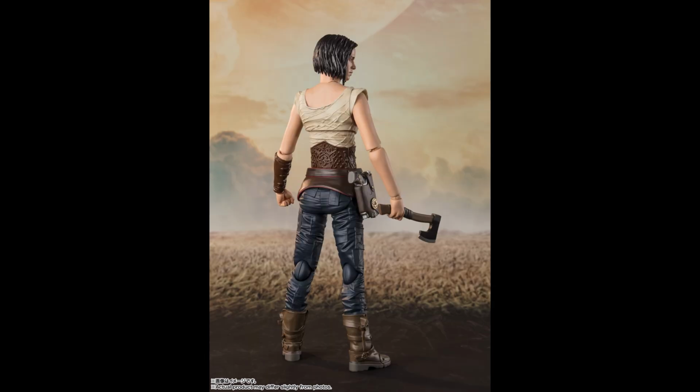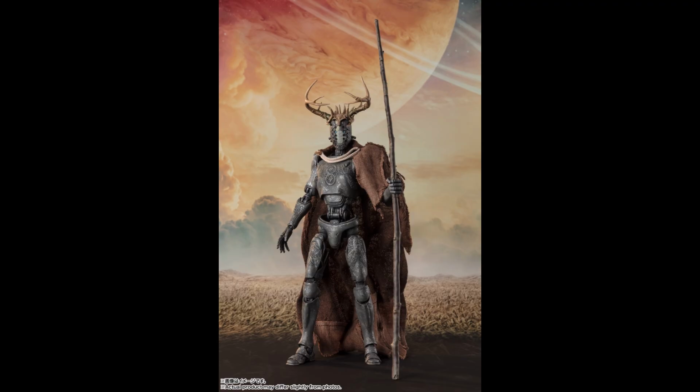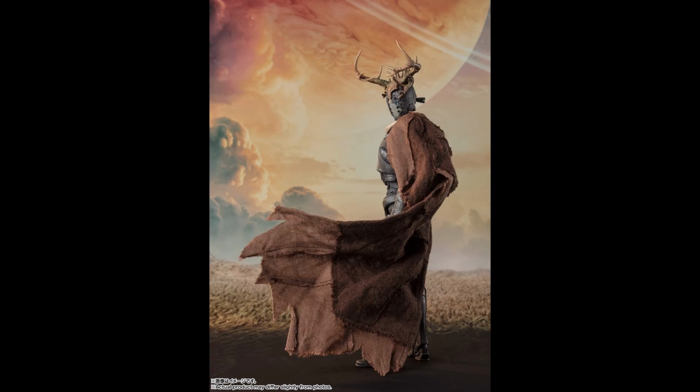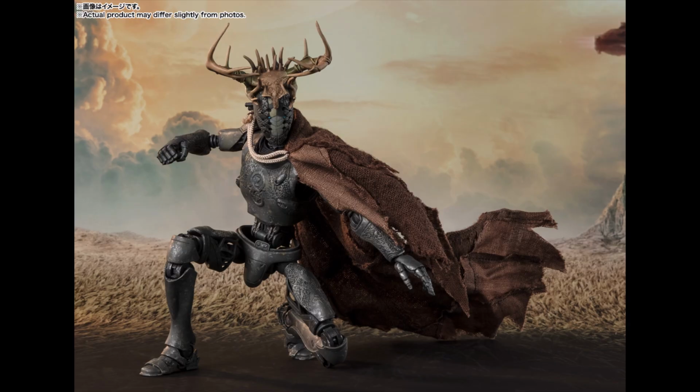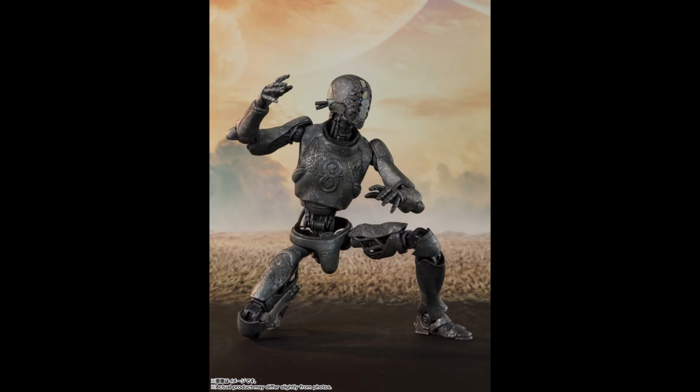And this will include other accessories like the axe and the dagger for some of those fight poses we see in the film. And they are also launching the second character of Rebel Moon Part 1 with the robot Jimmy. And this fits right into the collection once again with another realistic likeness to what we see. Once again using soft materials to blend with the rest of the body, and despite its simple look it does have all the details and enough articulation for certain poses.